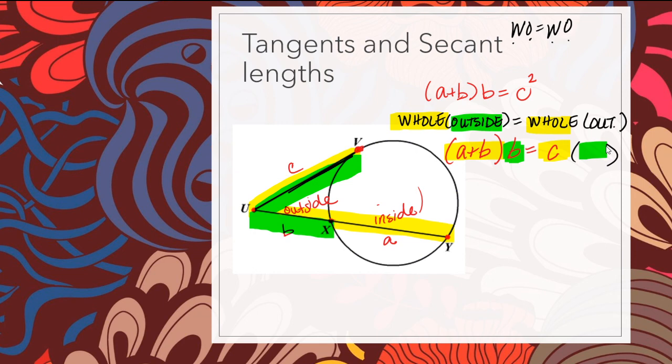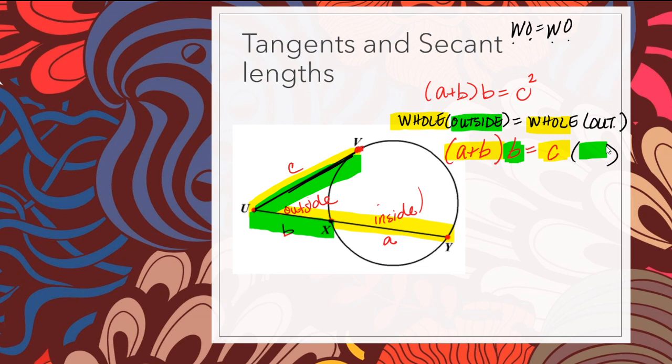Okay. Let's go ahead and take a look at that packet. I think the numbers will make a little bit more sense. Number 48. And up here I'm going to write whole times outside equals whole times outside, just so we can kind of refer to that. Okay, 48. The whole thing. It's the part inside, which is x. And when I say and, I mean add the part that it's outside. Okay, so I'm going to do x plus 12. And what I'm going to be looking for in this problem is going to be the x.